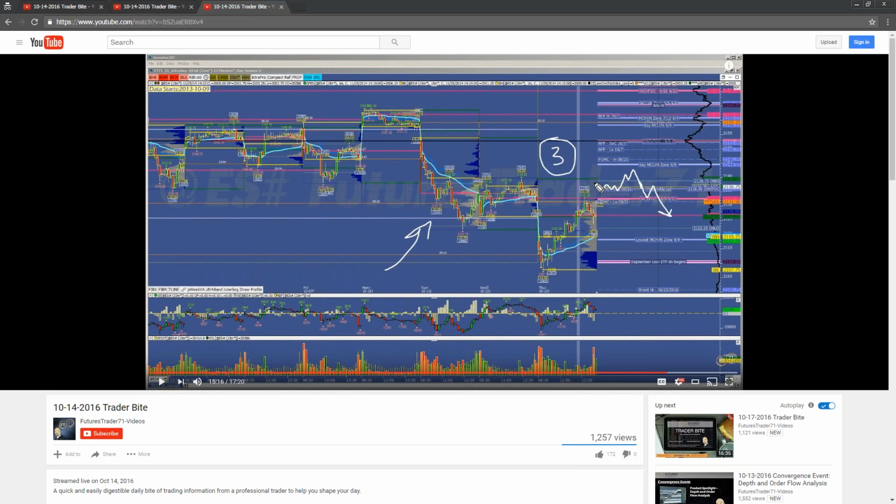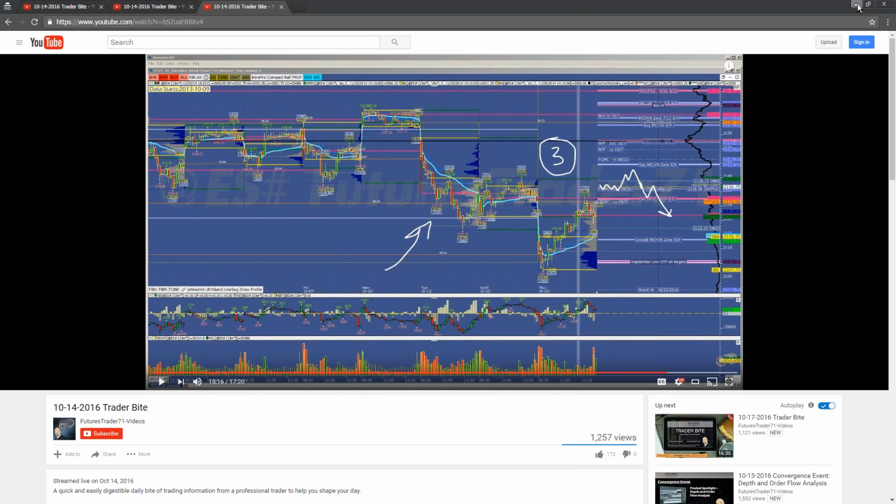The third idea is to have an open auction. It attempts to go higher, but then finds sellers. It's just a weak push higher, finds sellers, rotates down, and then retests what's called a point of control, this pink line, which is the most traded price from the prior Wednesday. And then once it breaks into the Thursday range, it's likely to test the most traded price from the Thursday's range, the prior session's range, which is at about 2127, 2127.50, something like that. I don't remember the price. So that's the third trading idea for the day.